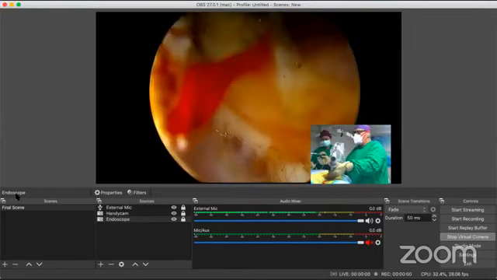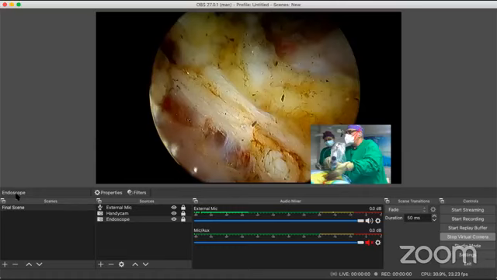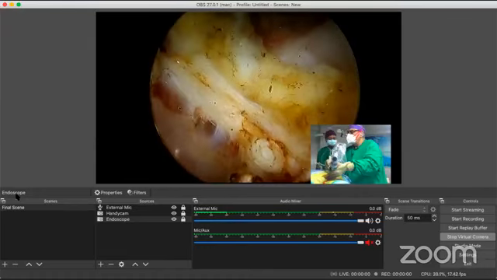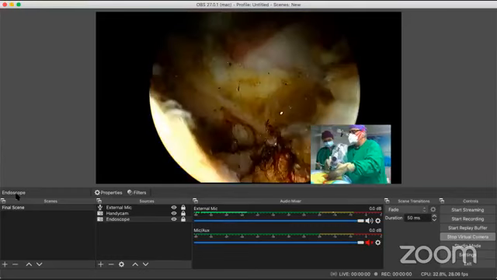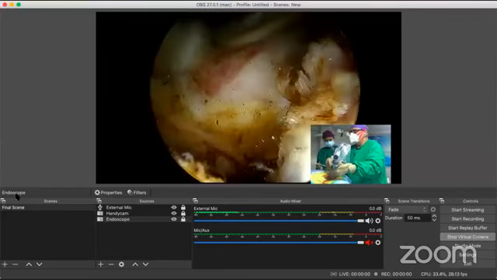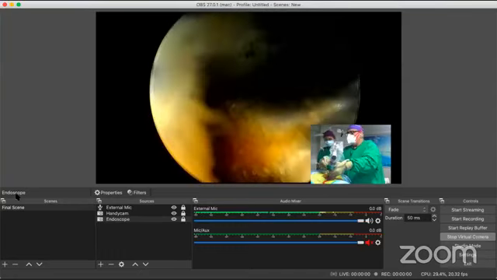Can I have RF, please? At last, we are able to see the culprit bleeder. Fire, blue.